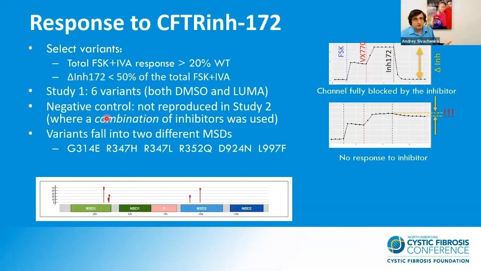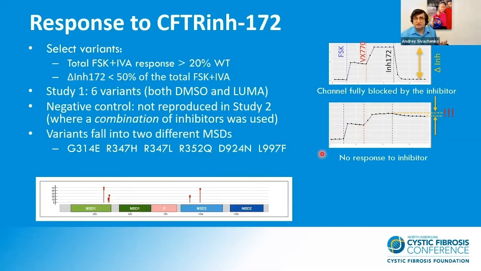So for the full inhibition, which we do expect to occur, we expect values close to 100%, some experimental noise and baseline drift notwithstanding, just as it is shown in the trace on the top. And then we noticed that a small number of variants showed no or almost no response to the inhibitor, as shown in this trace at the bottom.